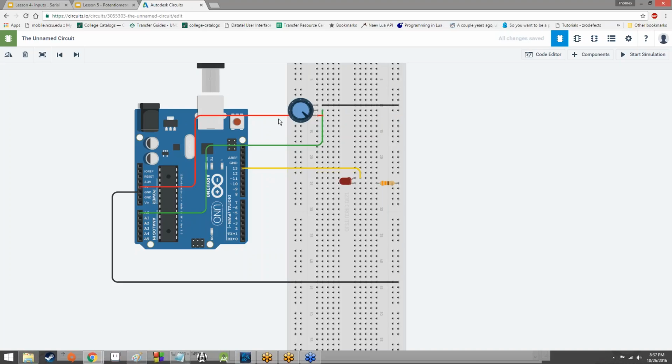There we go. There, now we're actually going to be reading values in on analog that are useful.